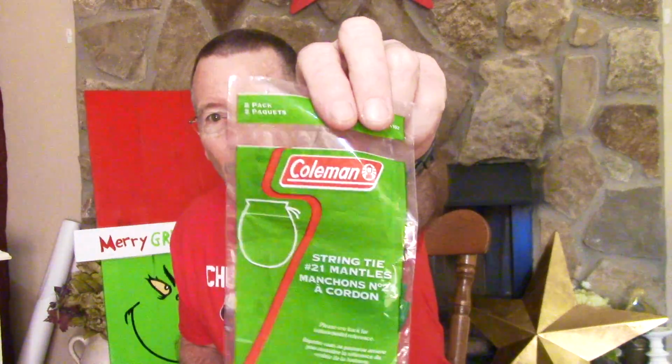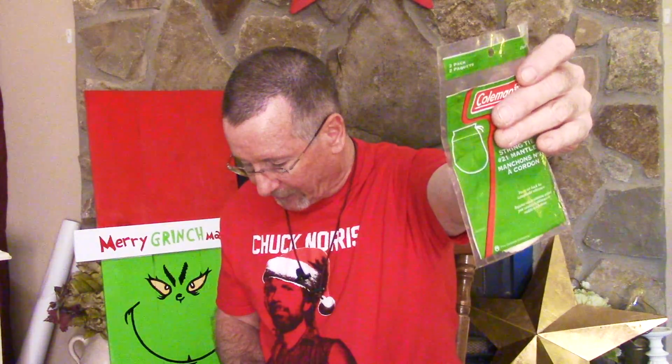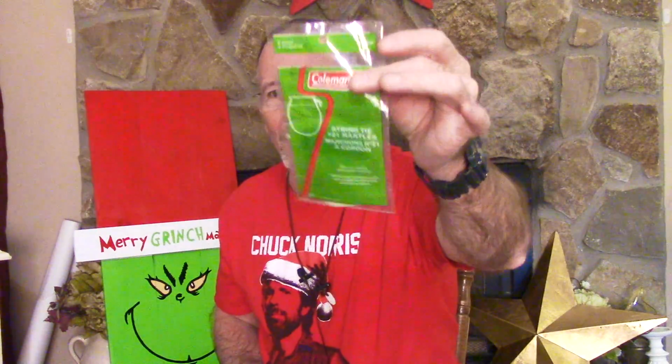Next on the list is something you might not think about as a gift, but a great little stocking stuffer for people that camp and like to use Coleman lanterns. Every time I open mine up, I have to put a new mantle on it. So anyway, Coleman Mantles. These are the lower price ones with a string. You can buy some higher price ones that have little clips on them. I can tie a string. It's not a big deal. Here's a 4-pack of these for $6.26. Something that anybody who spends much time with a Coleman lantern will really appreciate.